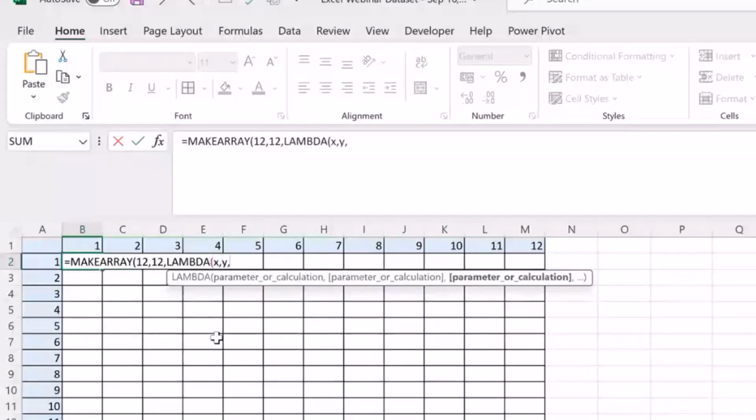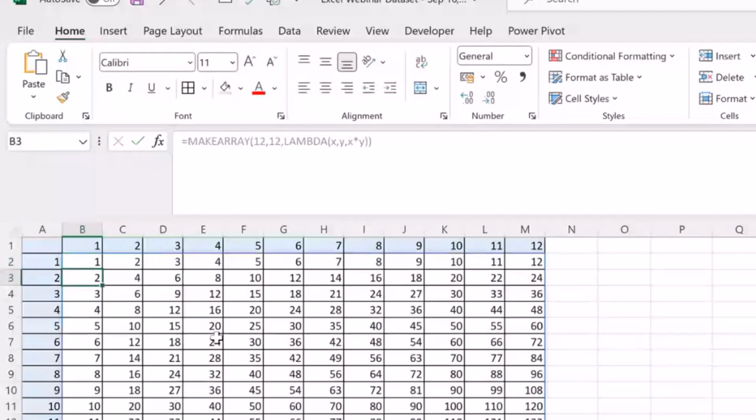What I want is x times y. Press enter. So you can see this one. If it is 1 and 1, it's 1 times 1, you get 1. 2 by 2, 2 times 2, you get 4. 3 by 2, you get 6. So this is one of the examples, and you can think of examples where you may need this function MAKEARRAY.